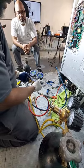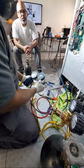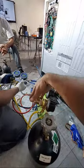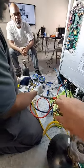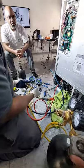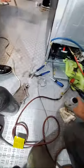All right, wait. All right, now go ahead and crack it, nice and easy. Throttle it in, go ahead. One of the valves is closed, hold on. All right, now go ahead. Okay, you hear it? We got to put the leak detector on, but I can hear it leaking though, bro. Yeah, that's a lot of leaking. Hold on. Let me get, where did I put the bottle at? Right here. Put this on your joints. Put that on the joints.